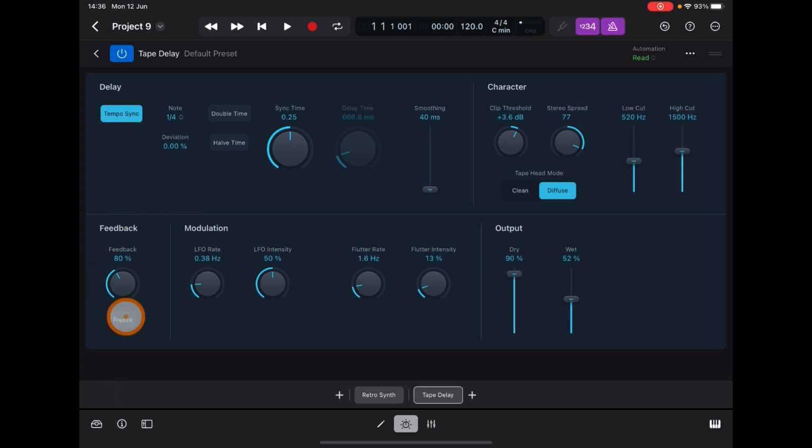Frozen the feedback. It's a really nice sound.